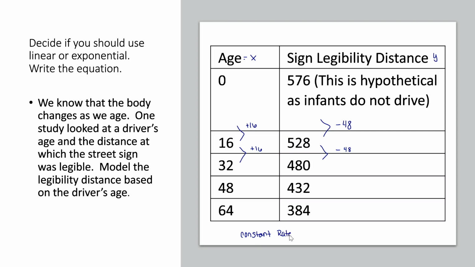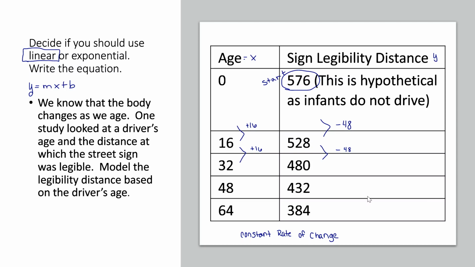And we could have checked more of these, but we don't often have to. We see it starts out constant. We're expecting it to continue to be constant. And constant rate of change is that iconic detail that makes it linear. So this is indeed linear. That means that I need to write a y equals mx plus b type of formula. And in that formula, I need the start and the rate of change. So the start always happens when time is 0. In this case, time is the age. So this 576 is the start.